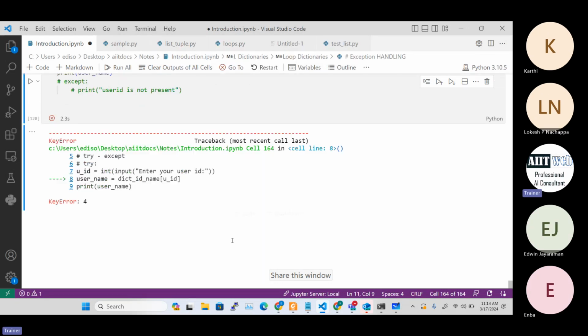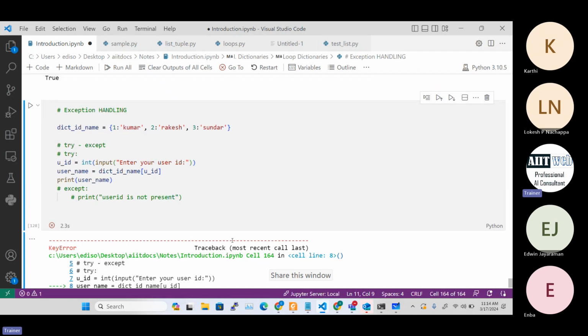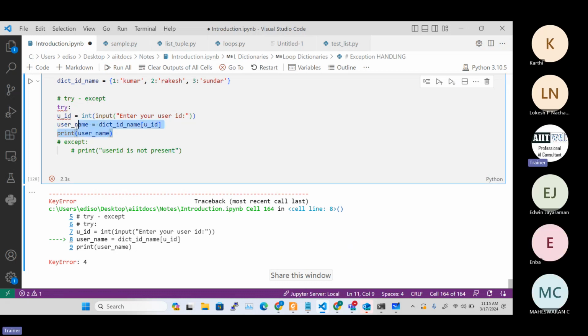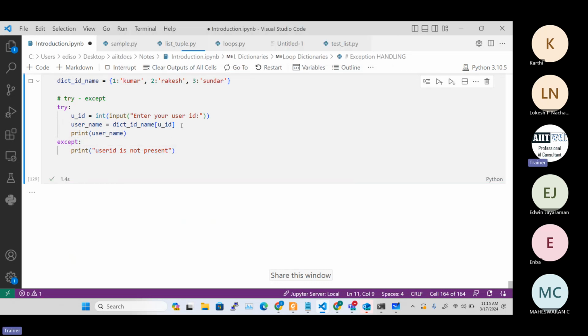Here we get an exception error. So instead of throwing this kind of warnings to the user and creating a panic for the user, we can handle this exception. That is what we are trying to do here. So now it is very clear that if the user ID is not present, it will say user ID is not present, an invalid user ID.